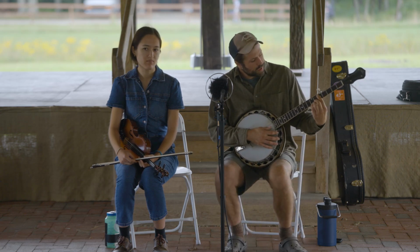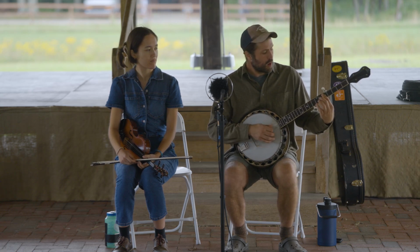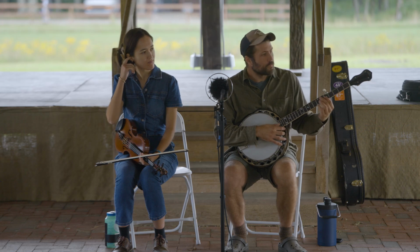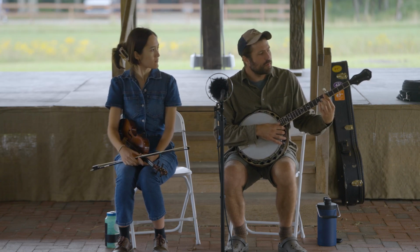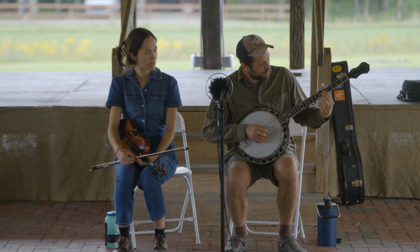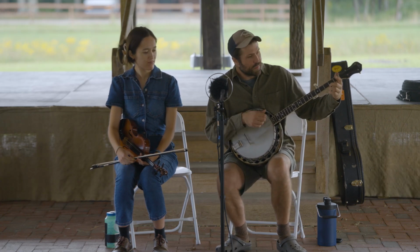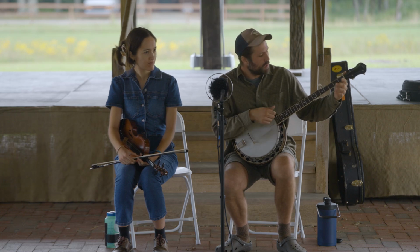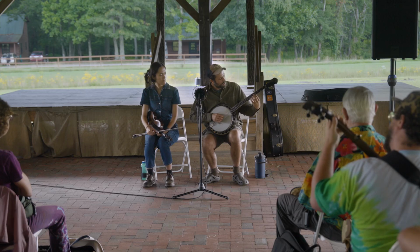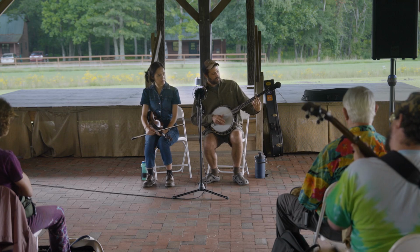You are barring the low string. I am. I'm pretty much barring the whole thing, really. Can we just get away with barring all of it? Well, you can't. If you were in double C, could you just bar everything? You would still have to. It's actually easier in this tuning, just this shape, which is a G here, an F here, or a C here. Right now I'm in double C. Neither one is a completely open tuning, but the advantage of the double C is there still is a major triad built into the tuning. To move around a shape, the closest you can get to a bar in double C is this, so you still have to fret this high string to get the 3 of your chord.